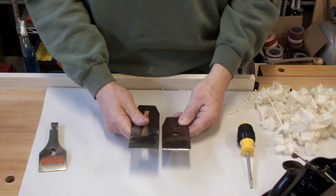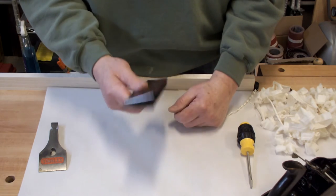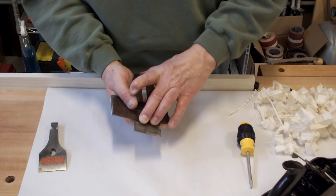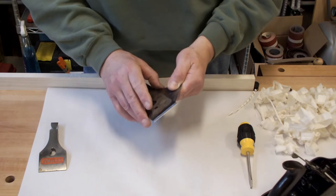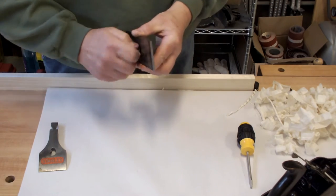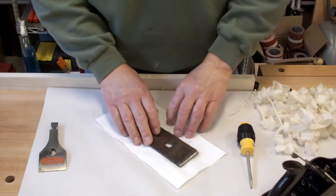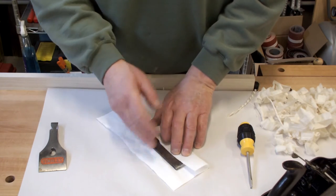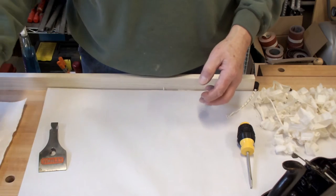So that's it — you take the two apart, sharpen your iron however you want, and you're good to go. As far as cleaning these, I'm going to soak them in toilet bowl cleaner. It sounds funny, but toilet bowl cleaner has hydrochloric acid in it and it's relatively cheap and available in your household. I'll wrap the parts in paper towel with toilet bowl cleaner on it, leave it sit for 15 minutes or so, then scrub it with a nylon brush, wash it off, neutralize it, dry it, and that will get rid of a lot of the rust.